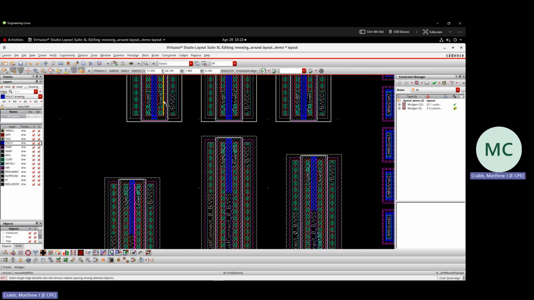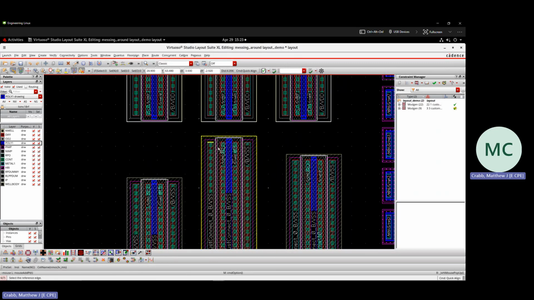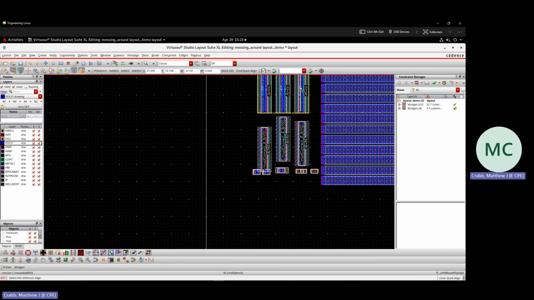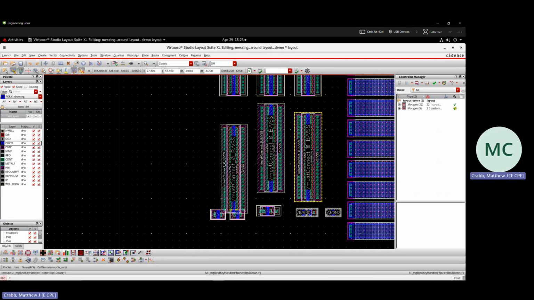And originally I said I wanted to align all of these. So I can go boom, boom, boom, and now those are all lined up. But you can see these are all misaligned. If I quickly want to align these all to one point, I can click on each of them, holding Shift.